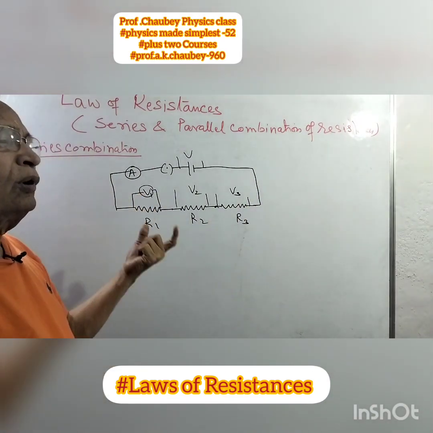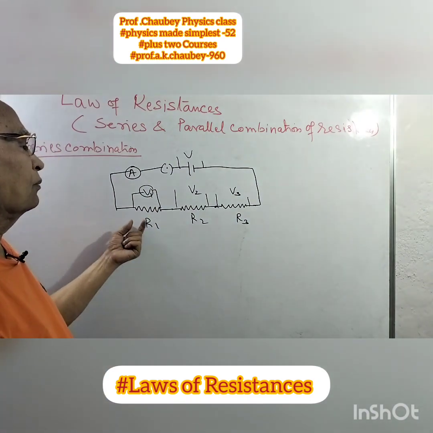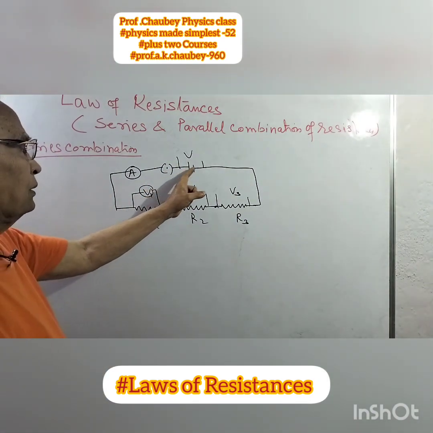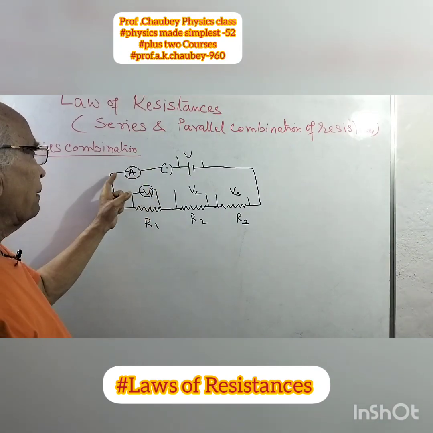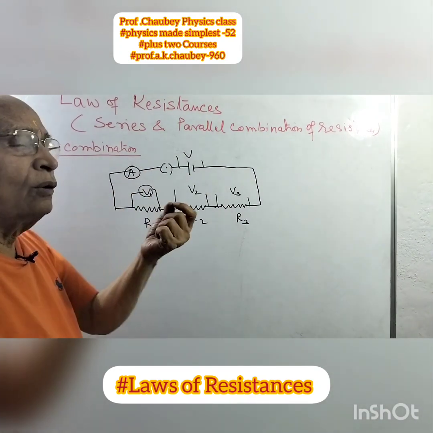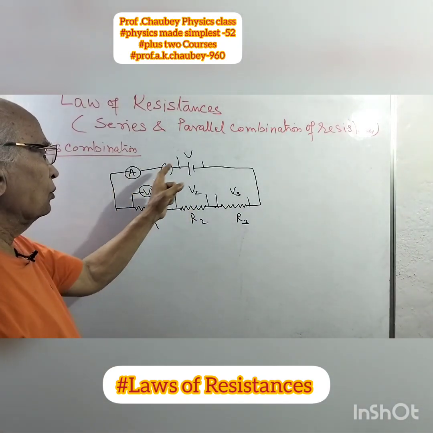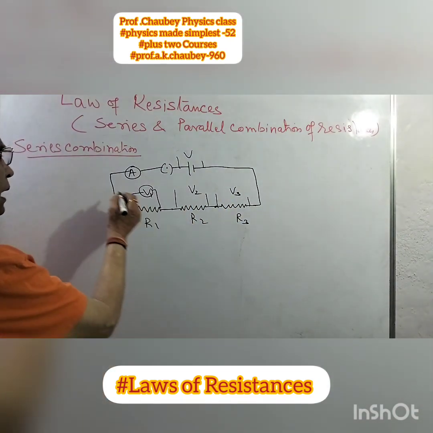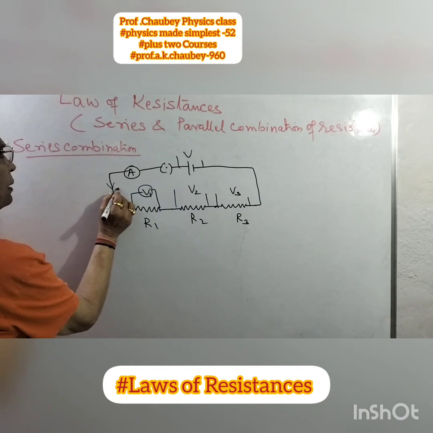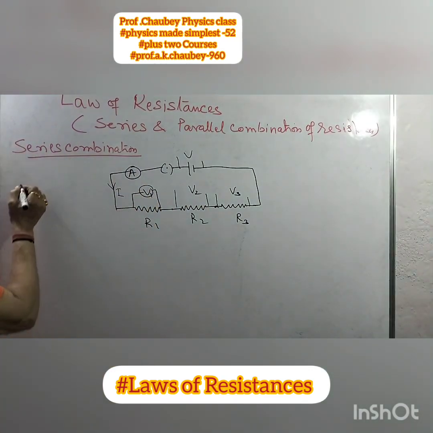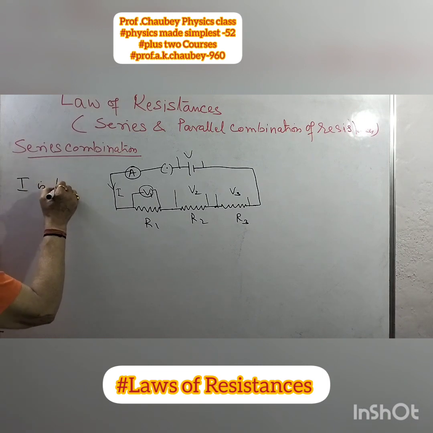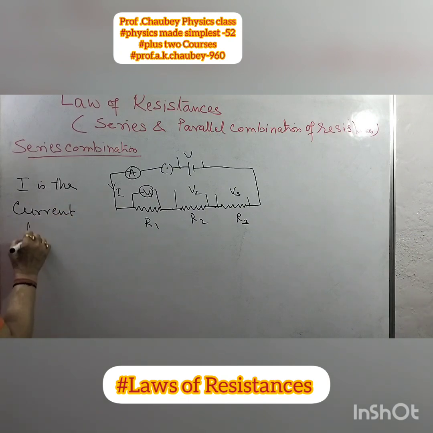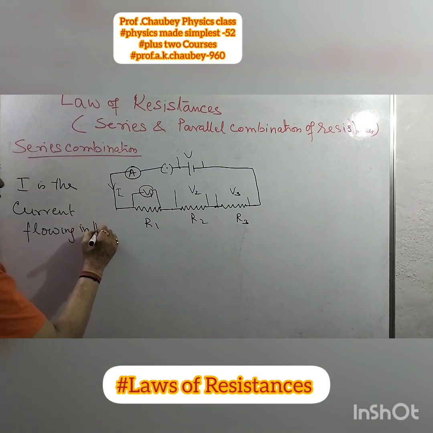We use the voltmeter, one voltmeter or multimeter is sufficient to measure the voltage of all. So we know that this is the total voltage V; the others have small, negligible resistance. Ammeter has low resistance, so no voltage drop, and the whole total voltage V is across the resistances V1, V2 and V3. Say I is the current flowing in the circuit. So current I is flowing throughout the circuit. I is the current flowing in the circuit. So it is common.